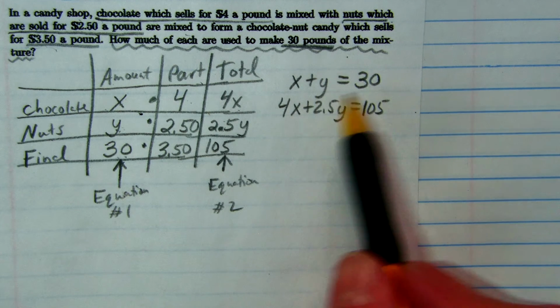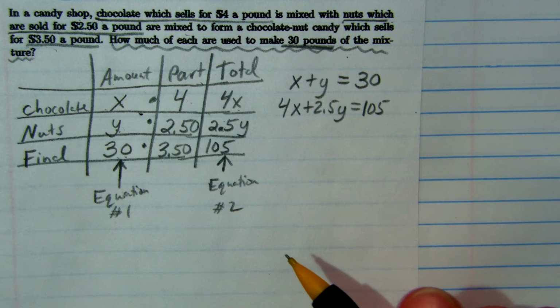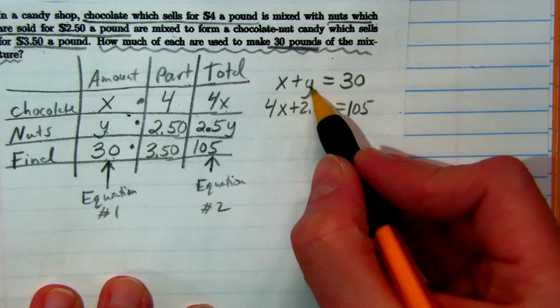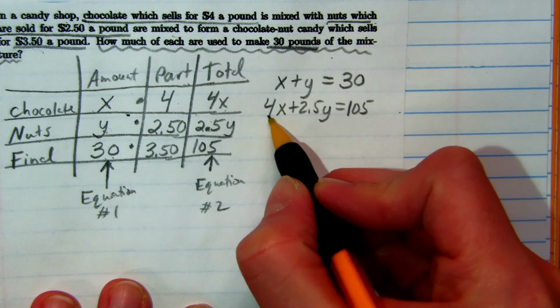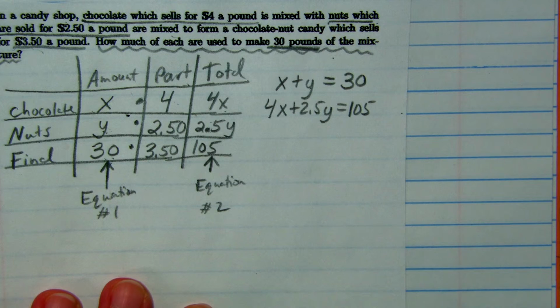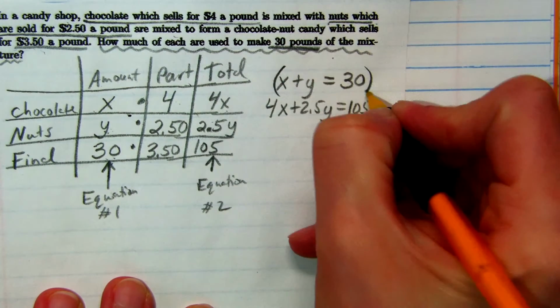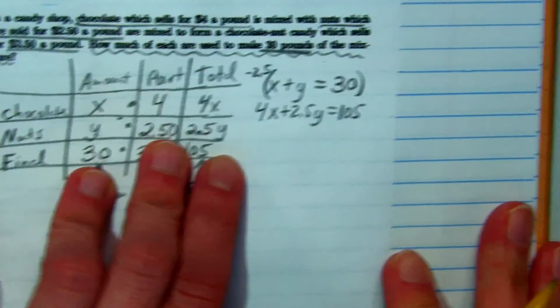So what do you think we should do with these to try to solve? What would be the top by negative 2.5? You want to do negative 2.5? Yeah. She's a rebel. Anybody want to do 4 instead? Okay, let's vote. Who wants to do 4? Colton and me. Who wants to do 2.5? Okay, they want to be crazy. We're going to take the top times negative 2.5 and eliminate the y's. At least they're paying attention.